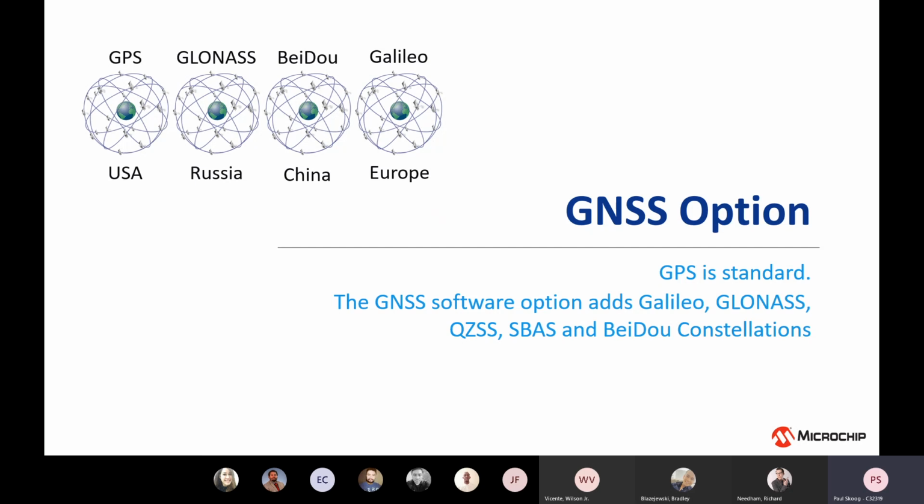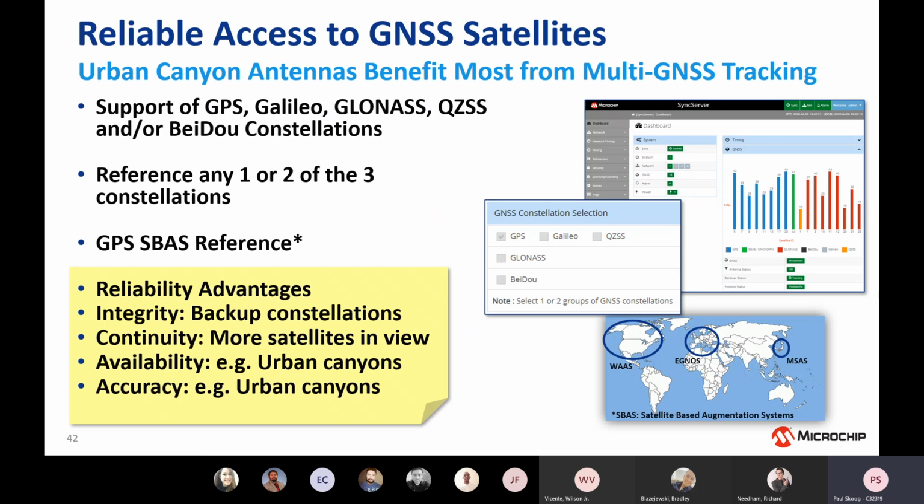So why would we care about this as a clock? Well, there's one clear advantage: having more satellites available really helps in an urban canyon environment. It's one thing when your antenna sits on the roof and there are no other buildings around and it can see the whole sky, with lots of satellites available. I'll show you in a minute, no problem. But if you're in an urban canyon and there are tall buildings around you, you may only be able to see the sky up and down the street. And there may not be enough GPS satellites to get a good position fix or a good time. So when you have the GNSS option, you're able to pick up more satellites that are available in that bit of sky that you can see.